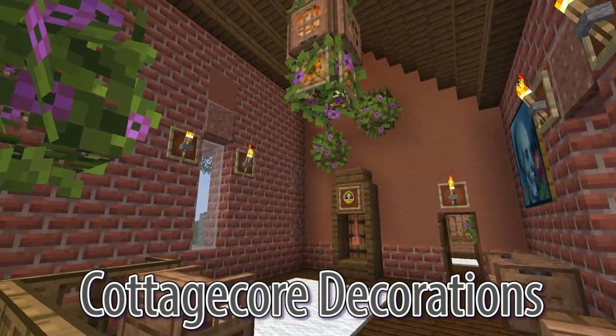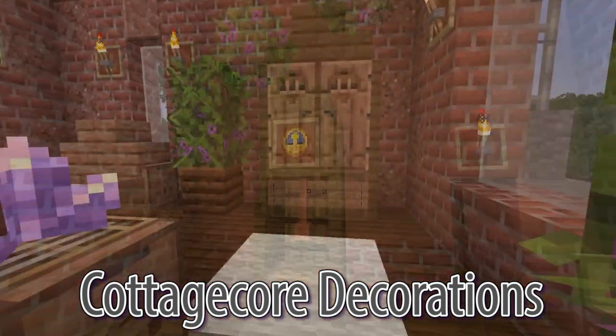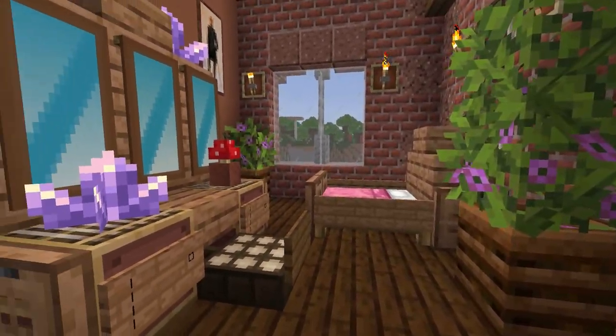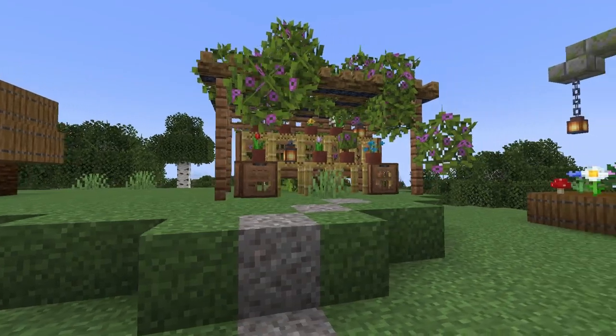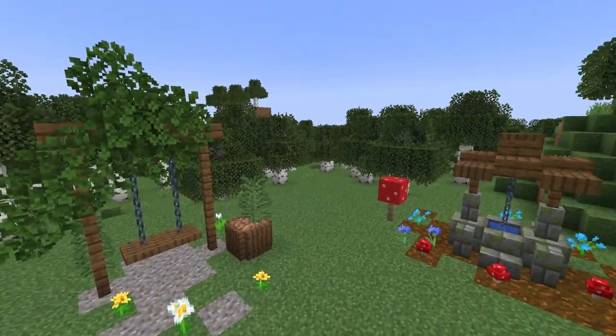Today I'll be showing you 22 cottagecore or fairycore style decorations. First, I'll show you 11 interior decorations, and then I'll show you 11 exterior decorations. You can customize these tips and tricks to really elevate your builds. So let's get into it.